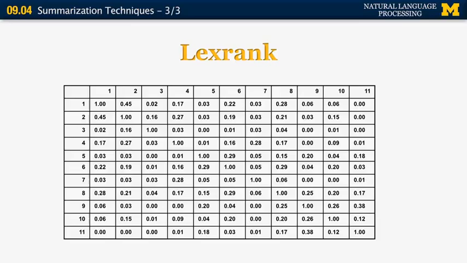And we can now build a similarity matrix that corresponds to all the different pairs of sentences in that input. Now it's obvious that the diagonal entries are all ones. However, we are also very interested in the high values that are not on the diagonal. So for example, there's a 0.45 value here between sentences 1 and 2. So sentence 1 and sentence 2 are going to be very strongly connected in the graph.